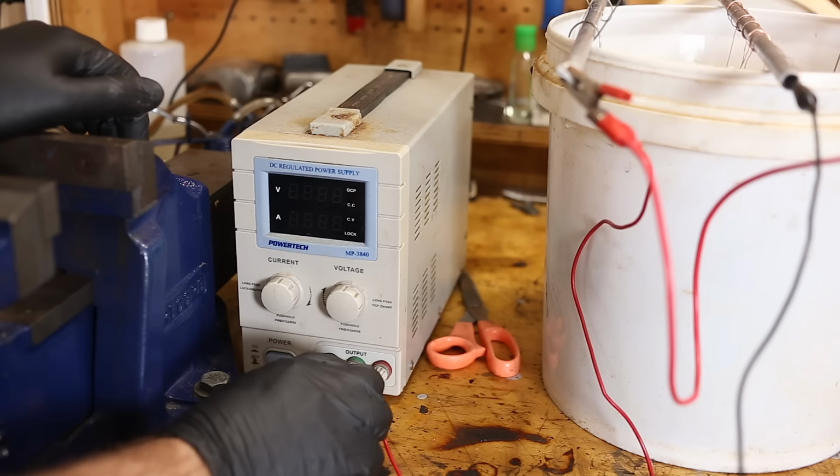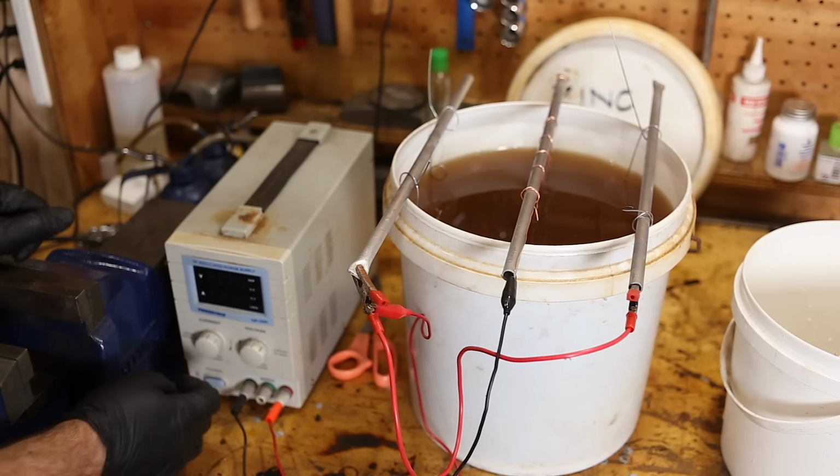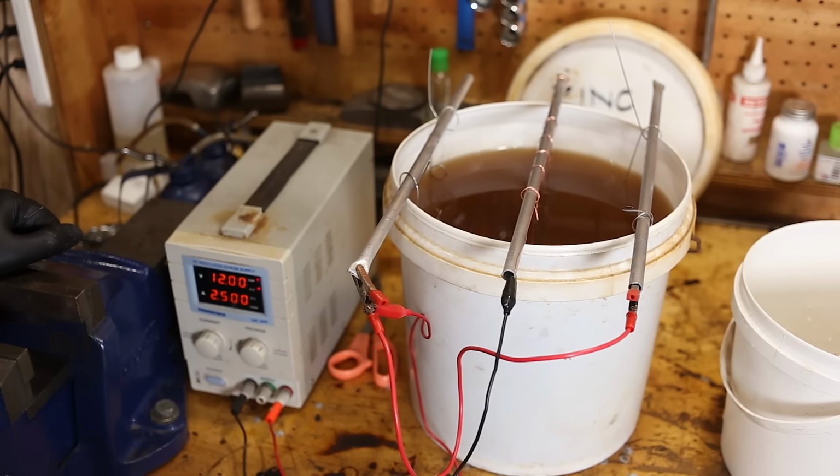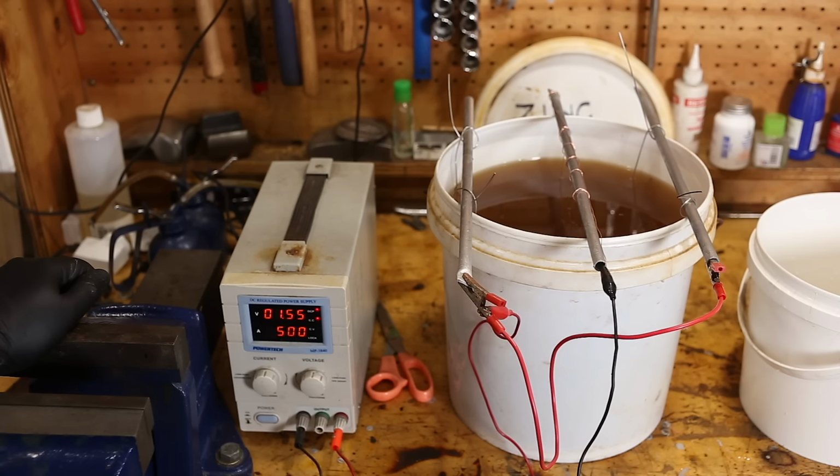You should see zinc forming on the copper wire within about a minute. And let's do some plating. You'll see this drop down quickly. Yeah. I might just give it a tad more power.